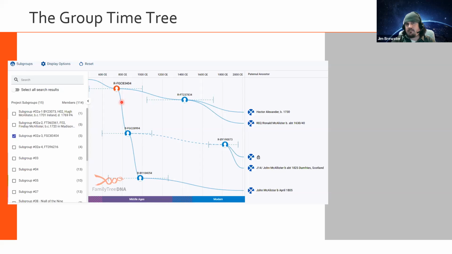We also try to verify the age of them by comparing the SNPs to the known genealogies, the proven genealogies, to see if those numbers line up. When we first released the beta version, we saw that some of the estimates were a little too young. So we went back and changed some of the algorithms. We got a better idea that seems to line up pretty well with most people's genealogies. We are always improving it. Some lines are more documented than others, and some are better represented in our database, so it's able to refine those dates a little bit better.